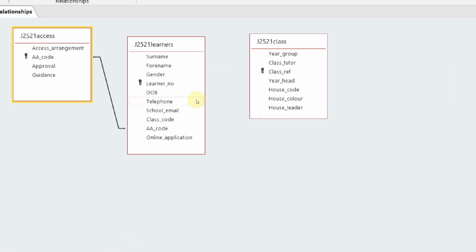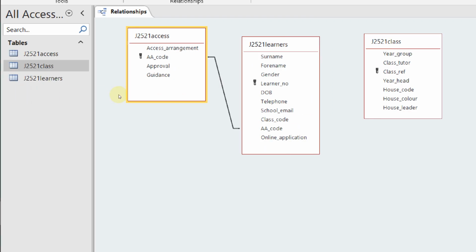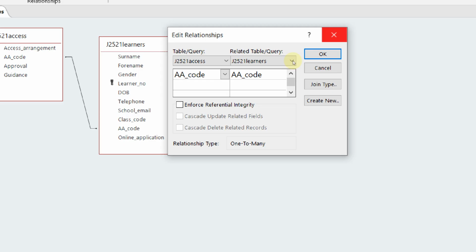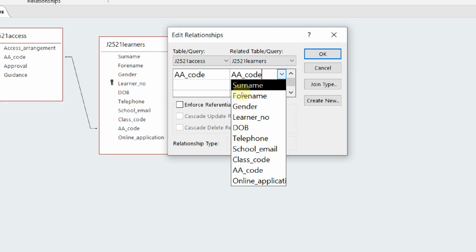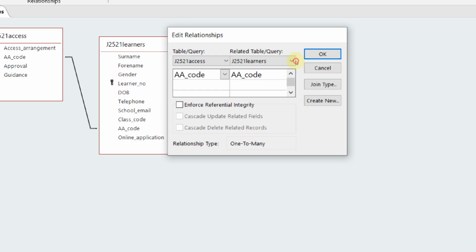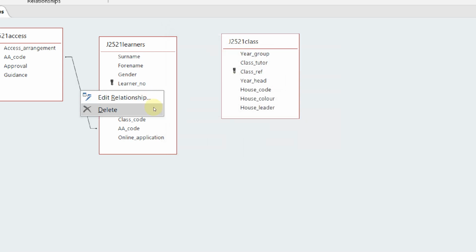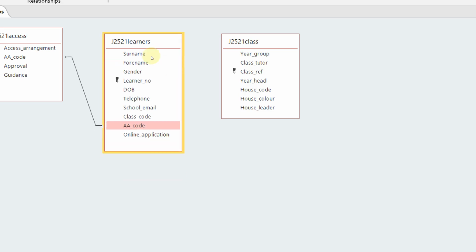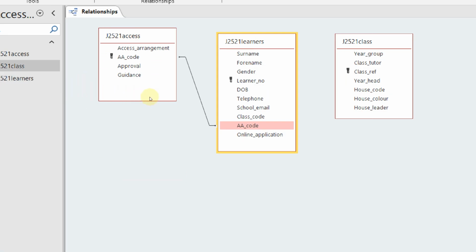Sometimes if you forgot that you need to take a screenshot, you can just double click on this black line, the relationship. Click it two times and it's going to open again. Or let's say you made it wrong, you can also click it two times and change it here. Or you can right click on this and go Delete. So this is all possible. Don't worry if you misclick something, you can edit it, delete it, change it, and so on.